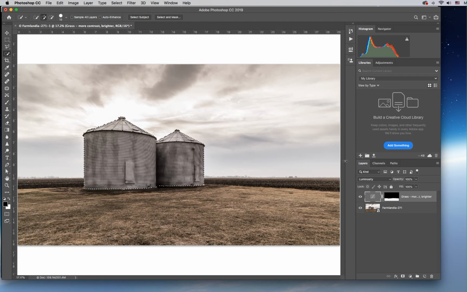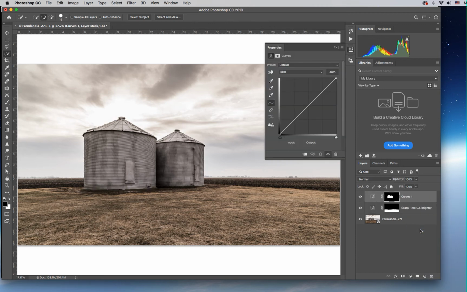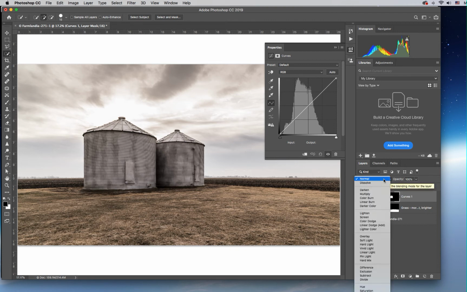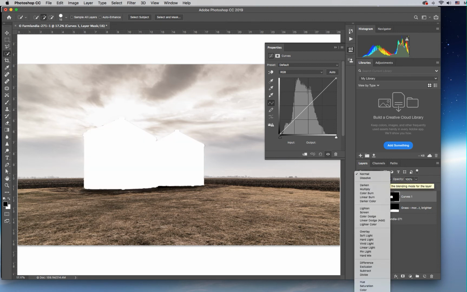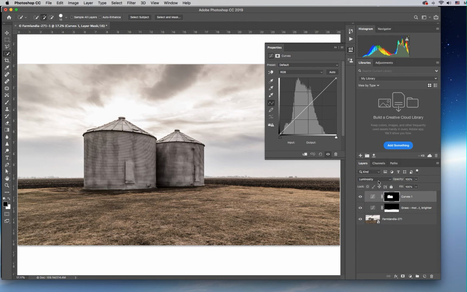Now that I have it selected, I can create a new adjustment layer. And I'm going to create a curves adjustment layer. Click on that Add Adjustment Layer button at the bottom of the Layers palette, choose Curves. I'm adjusting tonal range here, not color, so I'm going to switch my blending mode of this layer from normal to, and I know you can't quite see it at the very, very bottom, luminosity. So it's only affecting the luminosity of this area, not the color.